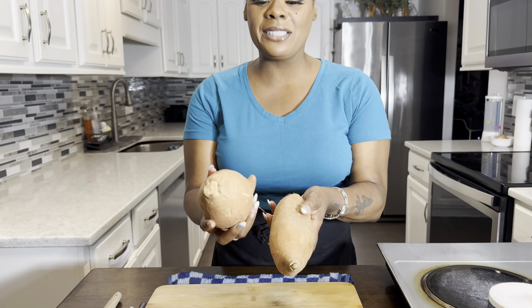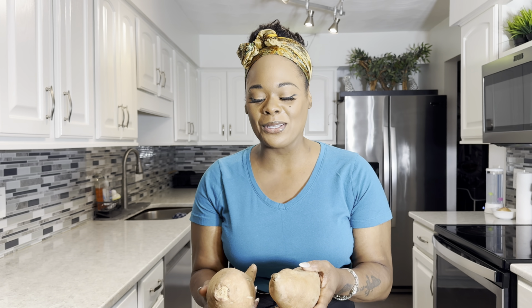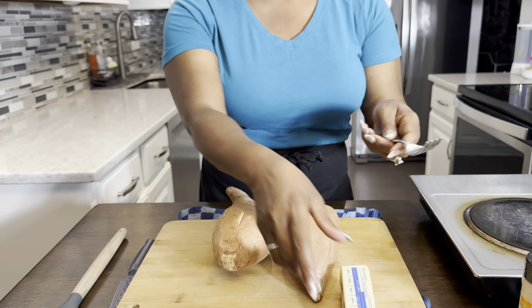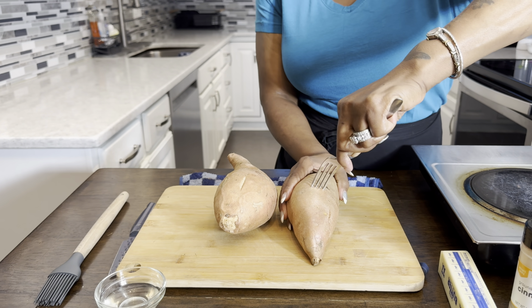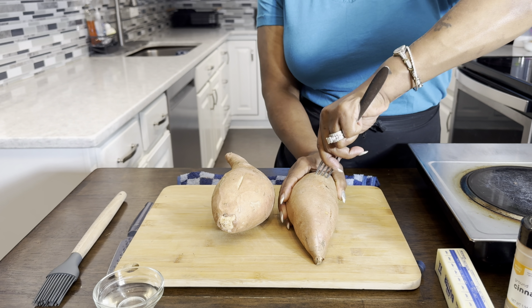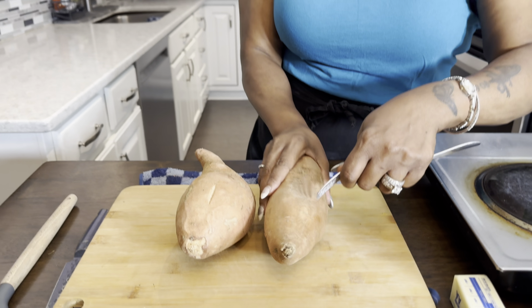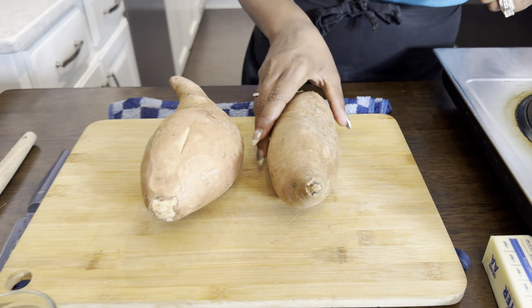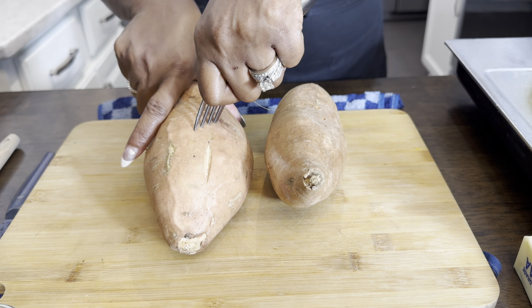You're going to need some lovely sweet potatoes or yams, kind of like same thing, right? I know you all agree with me. First thing that we're going to do is poke some holes into our sweet potato by using just a fork, okay? Just get maybe 3 like that, and then we're going to turn it over and do it again. The reason for doing this is because you don't want it to bust open in your oven or your microwave.